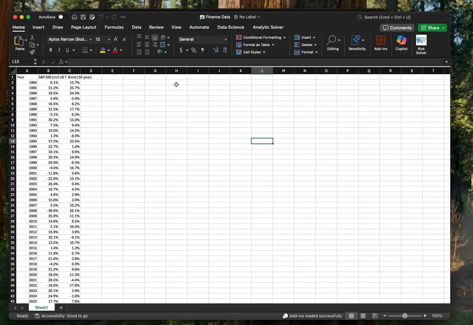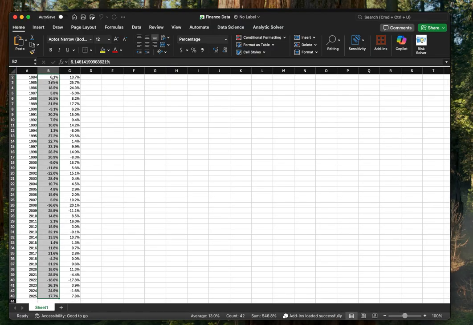I have a data set here that I've downloaded from Professor Duran at the School of Business in New York. It has percent yields for the S&P 500 and also US T-bonds. So I can use this information, these histograms, to hopefully help me decide how I want to invest the money and where I might have the right investment. I'm going to start by selecting the data.